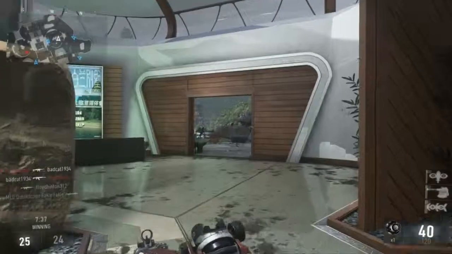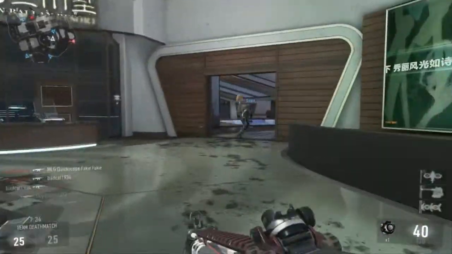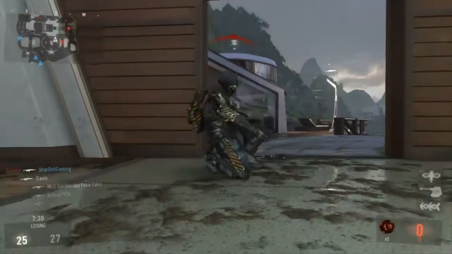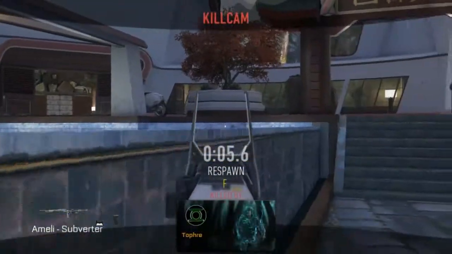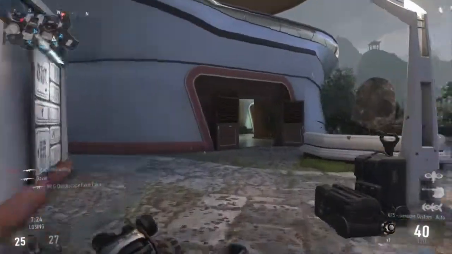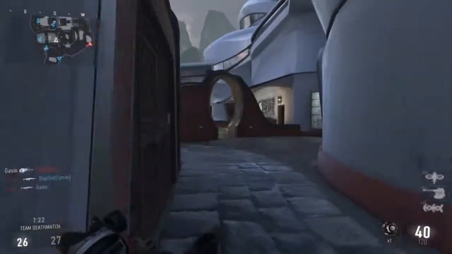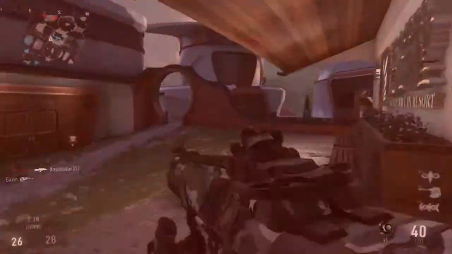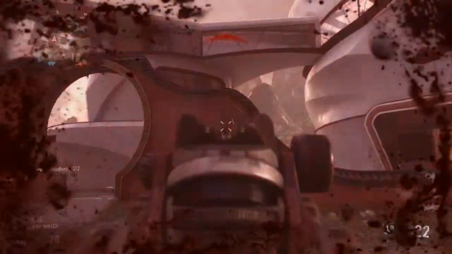Oh, alright. Where is it? There's a sentry gun. Oh, goodness. You don't want to run into that thing. Ha, you got killed by the sentry gun. Oh, what the hell just killed me, man? It was like one shot and it was like quiet. I didn't even hear it. That was an interesting kill, actually.